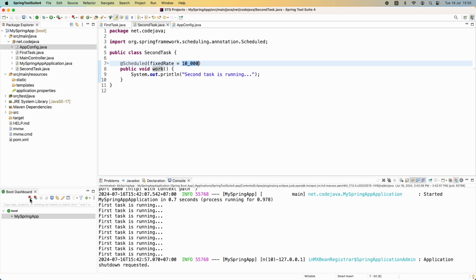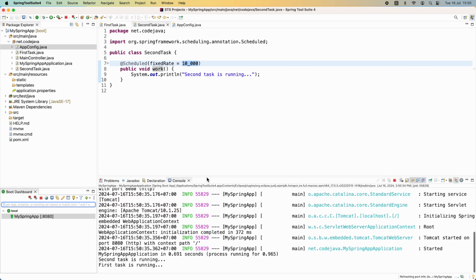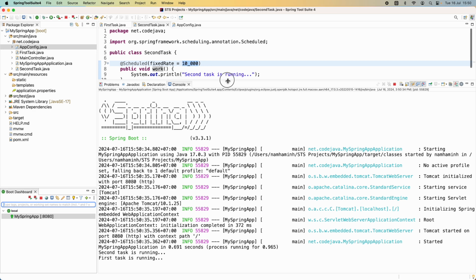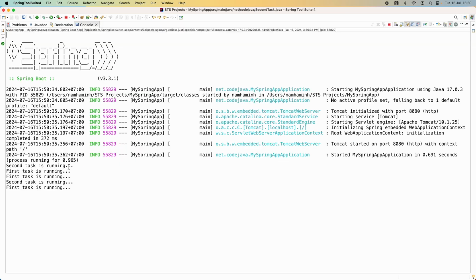Okay, now let me start the application, and we will see first task and second task both running. You can see here second task is running, first task is running, second task is running, first task is running. Because the interval of the first task is shorter, you see first task execution more than the execution of the second task.